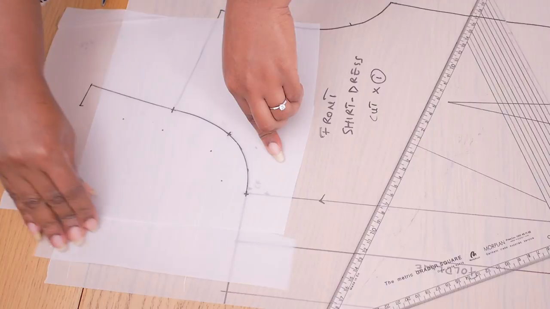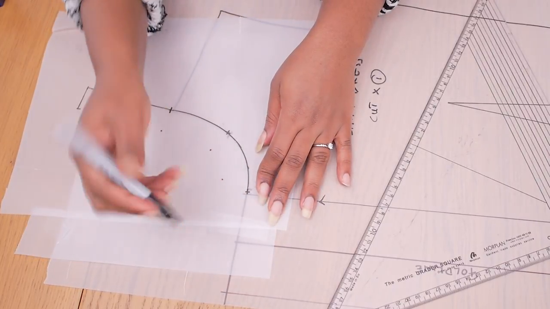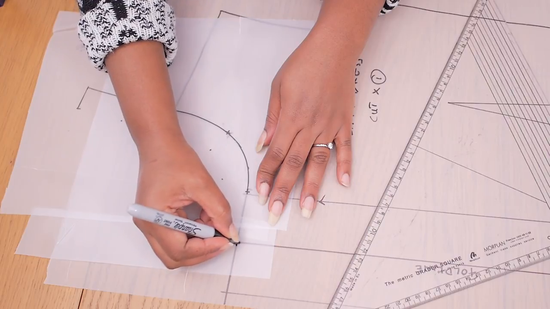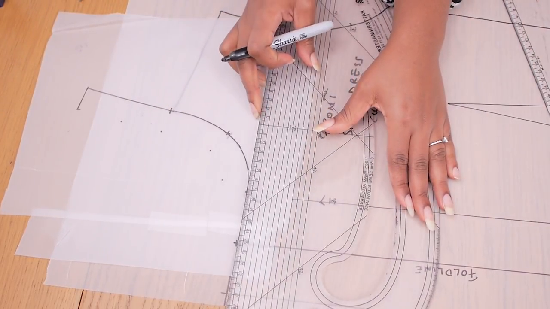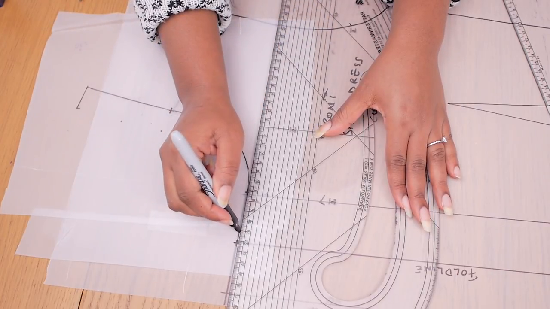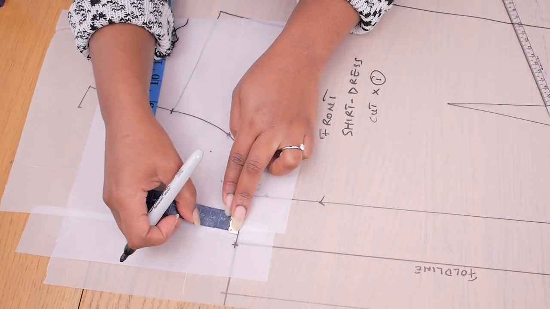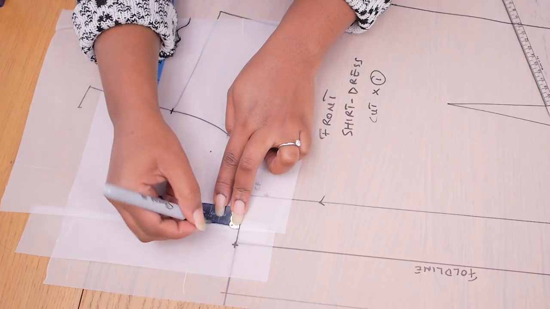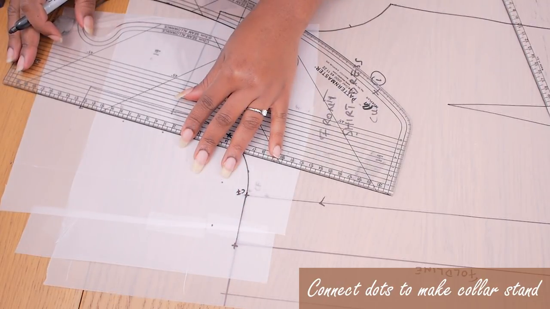So I'm just quickly going in here to add extra pattern paper because I needed some extra on the front which requires me to trace off the button stand which is half of the extension that we did for the front. So I'm just going in here to draw in the line connecting my center front line to that fold point and then I'm marking on an extra 2.5 on this extended piece here and I'm just going ahead to connect my dots together to make my collar stand.